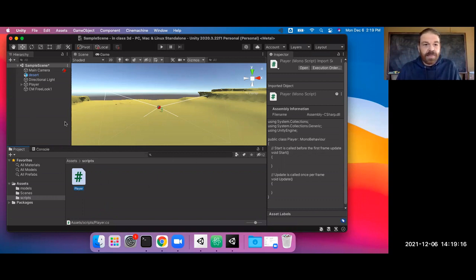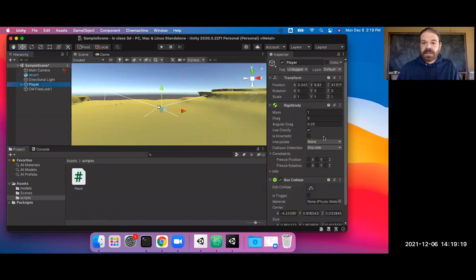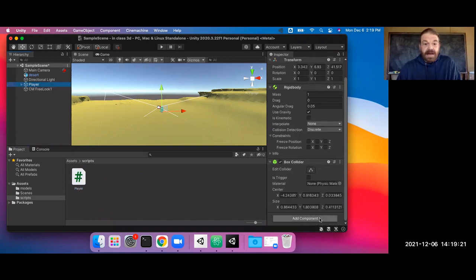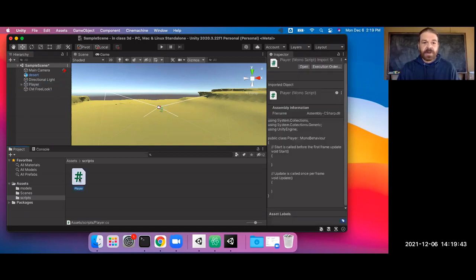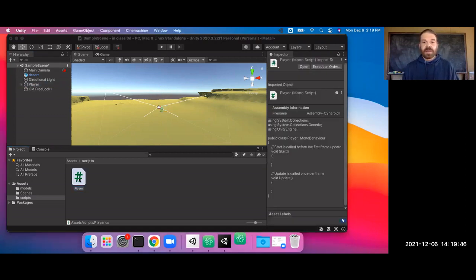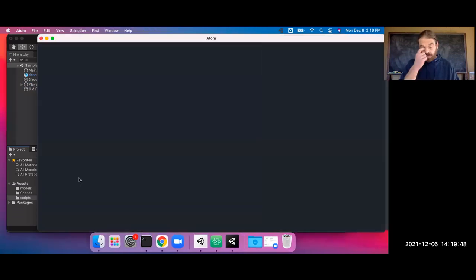So we've got this set up and we just want to connect it. So we saw before, you can add a component and just search for the name of your script. And if you can't already find it, there's an option to add a new script for the component, or you can create it like a normal file and just drag it over here to connect it. So now that script is connected to the player, and just like we saw before, open this up in a text editor. I like to use regular text editors.